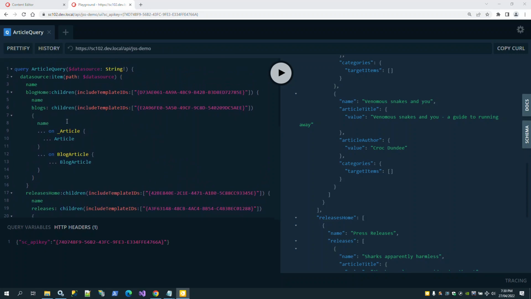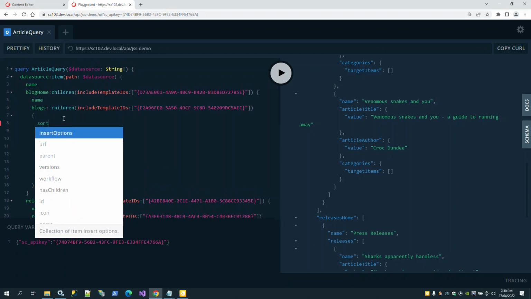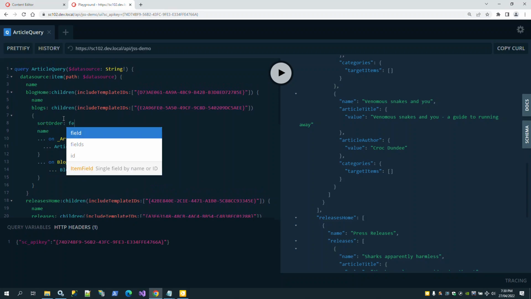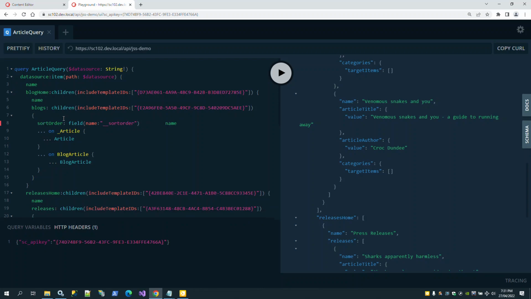So I did mention we're going to look at a couple of other things, some of the built-in queries. So if we want to sort things, Sitecore has us covered, but you can't get direct access to the sort order field here. What you can do is you can say there is a field, because I happen to know that there's a field, and name is underscore sort order, and we want the value of that value.